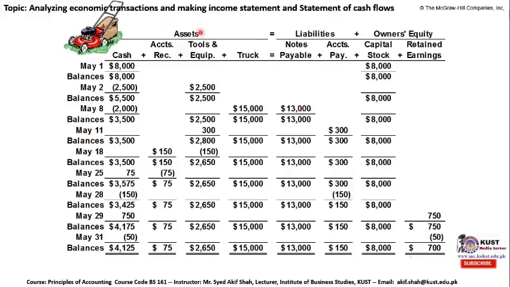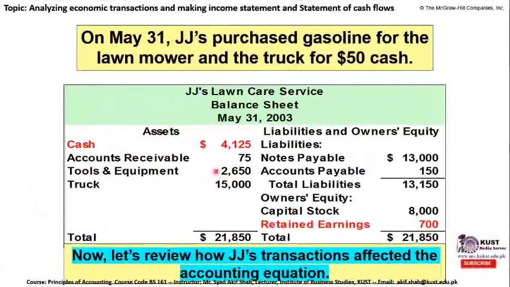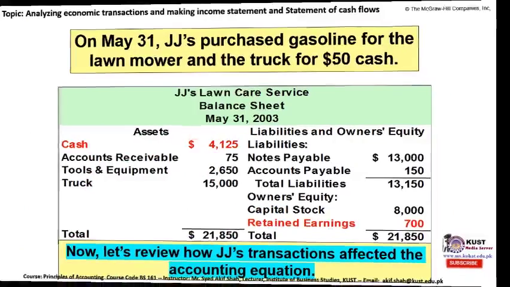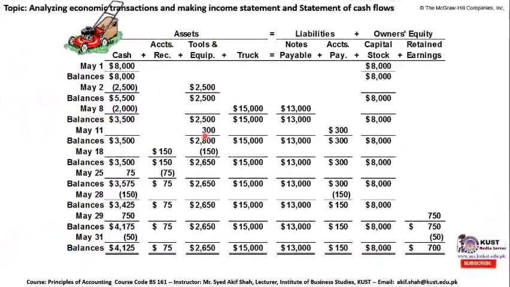The accounting equation is basically assets are equal to liabilities plus owner equity, and this equation must be in balanced form. We have obtained the titles for assets, which are cash, accounts receivable, tools and equipment, and truck, from the previous example. Here you can see cash, accounts receivable, tools and equipment, and truck. And the same data has been taken for our discussion towards making the financial statements.